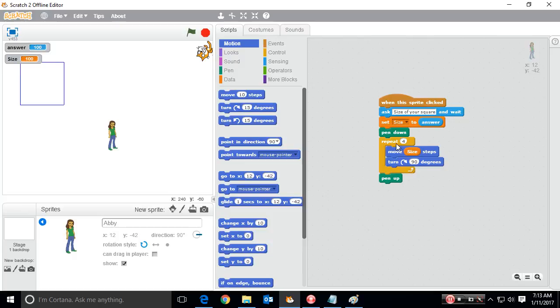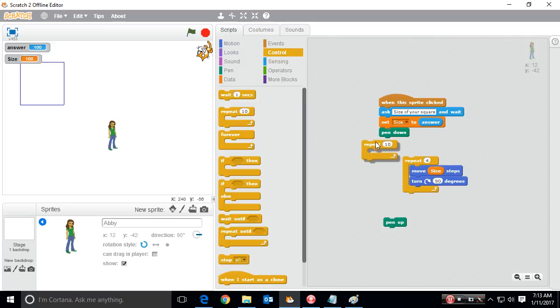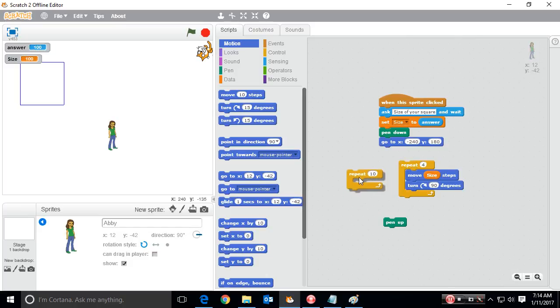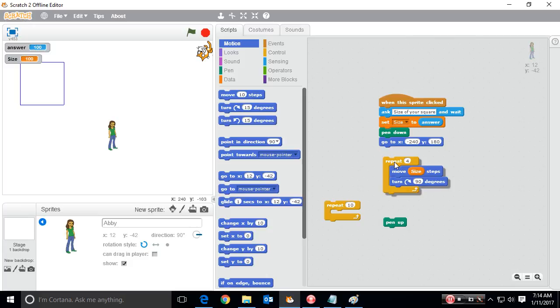Let's go try it. This is going to be funky. So this draws the square. That's kind of sacred. I'm not going to touch it, but I am going to repeat drawing some squares. So I'm going to actually start at the top left. I'm going to go to x negative 240, and y positive 180 up. Oops. Every time I'm going to do that. And then I'm going to draw a square there, and then I'm going to move. Okay, draw a square and move, draw a square and move, draw a square and move.